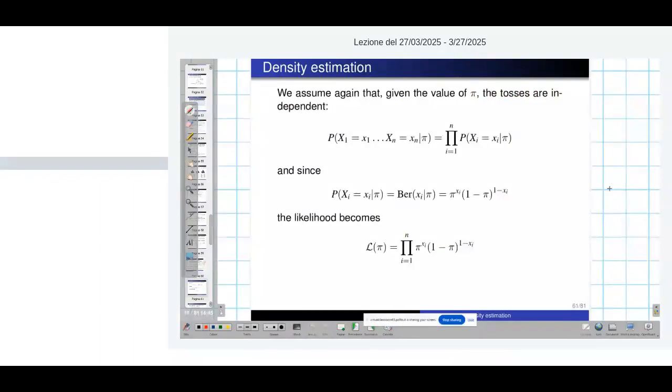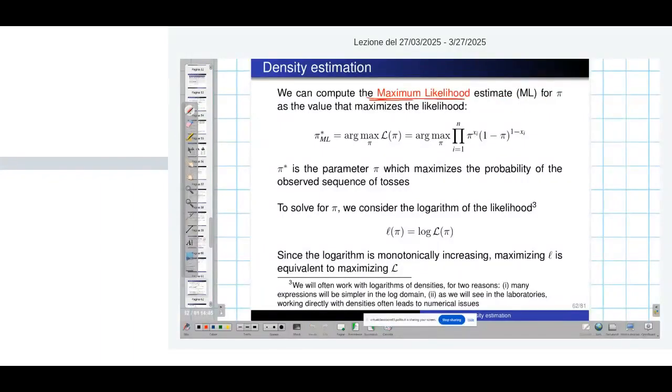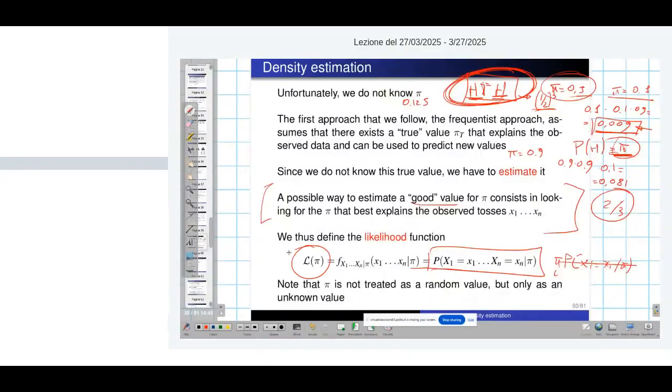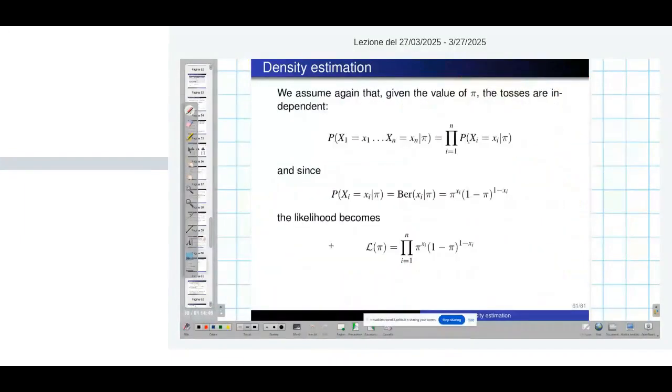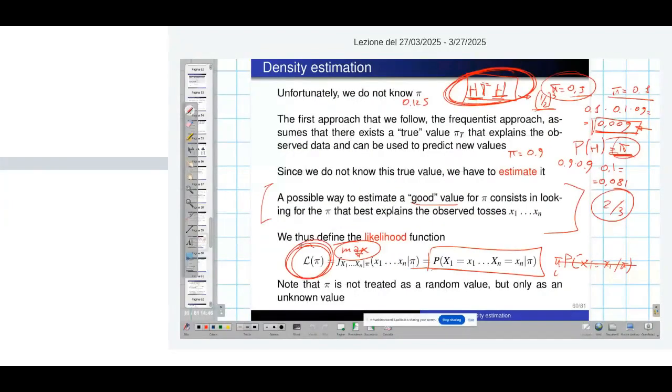Which means that our goal is to find what is called the maximum likelihood solution. The maximum likelihood estimate is the parameter pi that maximizes the likelihood function. So we have our likelihood function, and one possible way to find pi is to maximize this function with respect to pi. Now, how do we obtain the maximum likelihood solution, the solution under which our observations are most probable? Well, we need to maximize this function. How can we express this function as a function of pi?